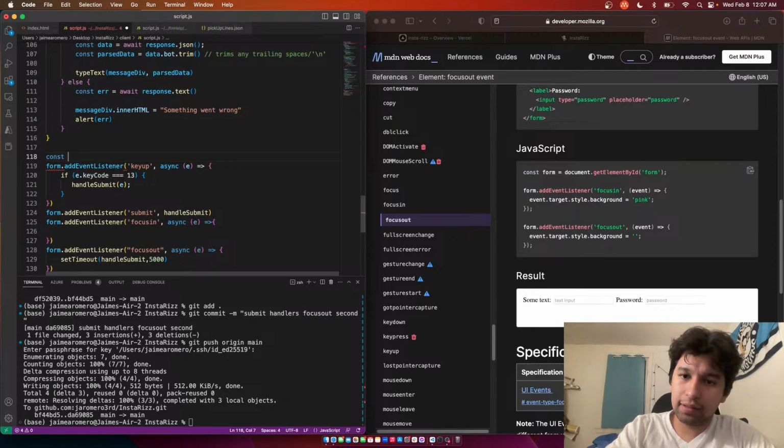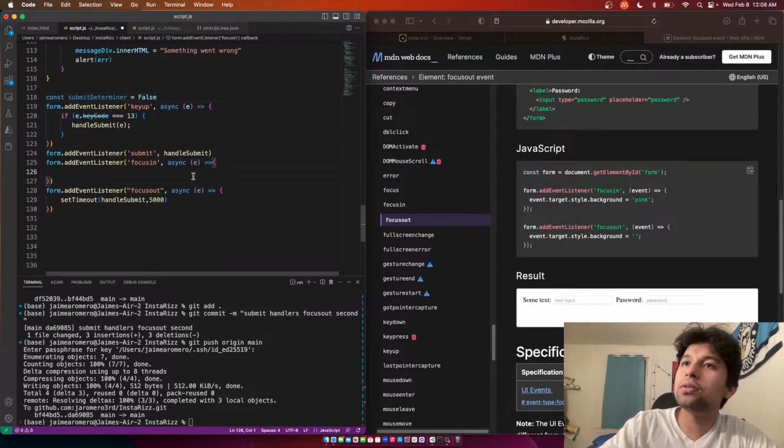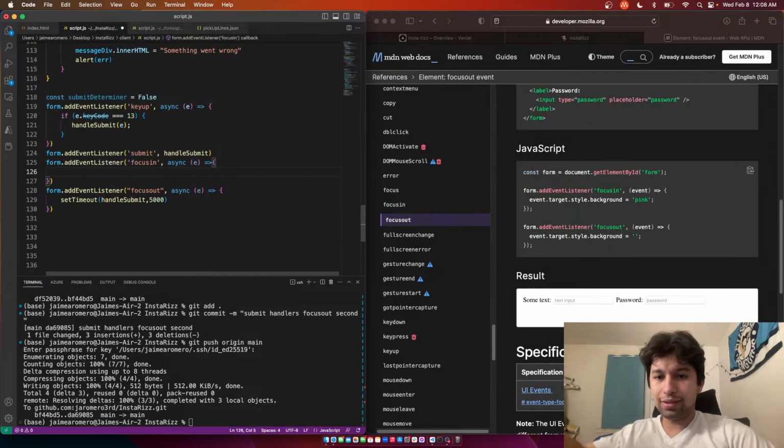We're gonna make a constant submit thing. It's a really bad name convention. Let's do submit determiner is equal to false, okay? And if we know that it's false, then if it has a focus in, we know that we're going to be inside the keyboard.